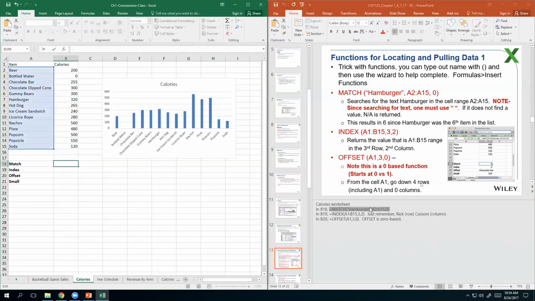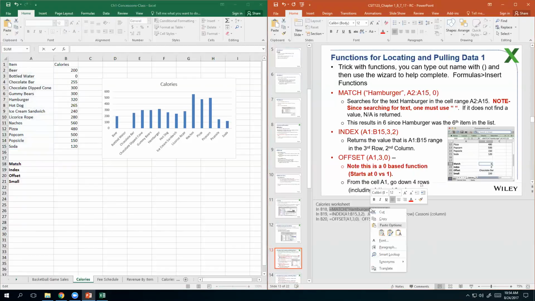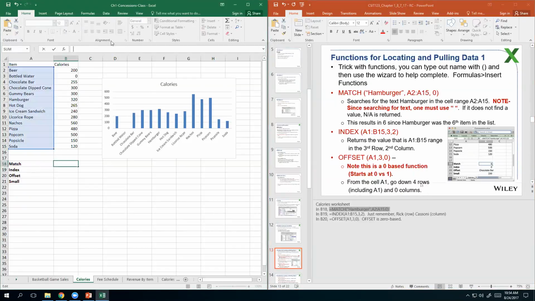Oh, I didn't copy it. So copy, and then over here in B18, Control V. Why is it not working? Copy.